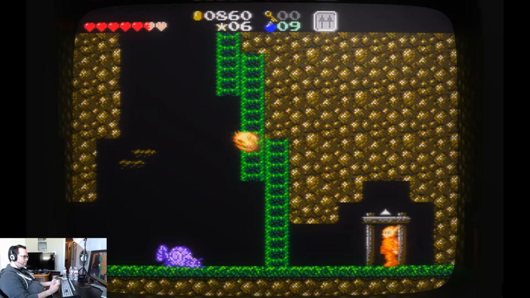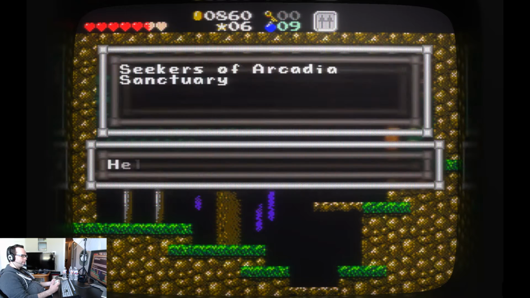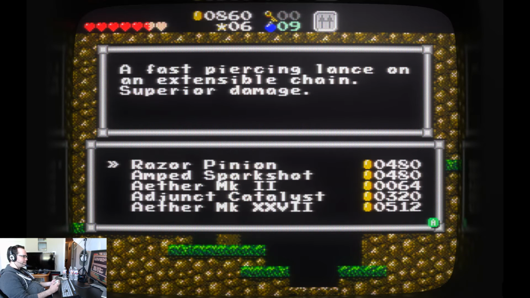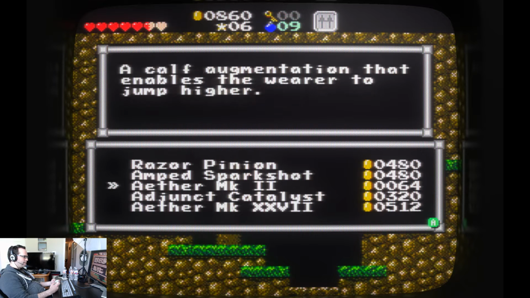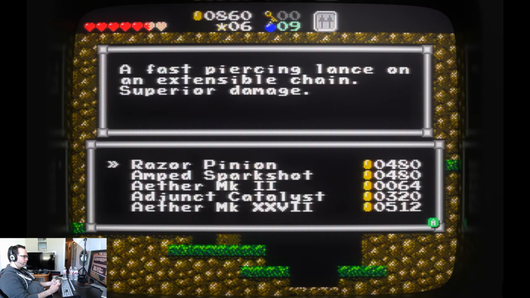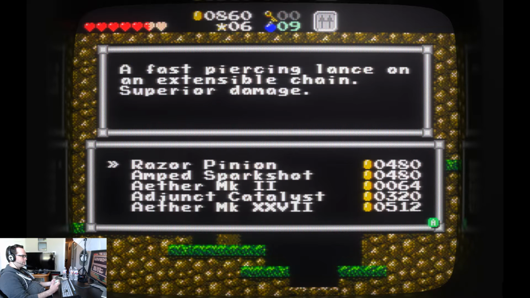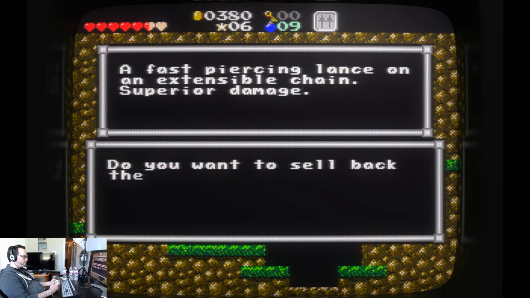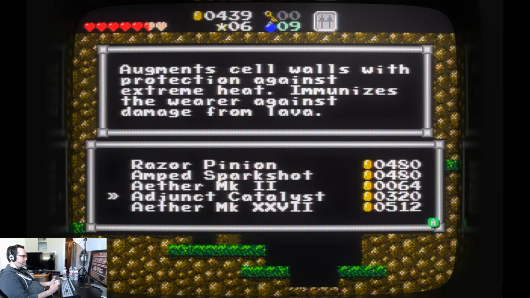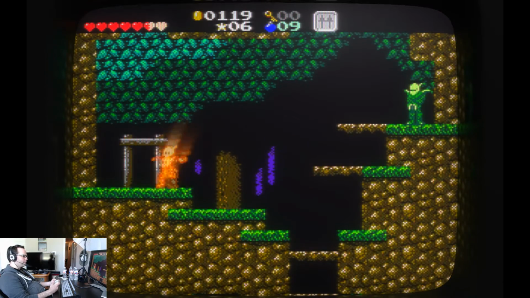This is probably the last of the Gunmetal Vanguard and Seekers of Arcadia shops that most players will find. The last one, at least on first playthrough, is difficult to get to. But they have the best weapons in the game here, as well as a lot of power-ups. So I don't have any gems to sell, but I will go ahead and... you know, the Spark Shot is really good, but I don't have much ammo, so I think I'm going to go back to the Pinion. And then I will buy the Adjunct Catalyst, which lets you walk through lava. And if you go down there, there's the Gunmetal Vanguard guy down there too, but I don't need to talk to him.